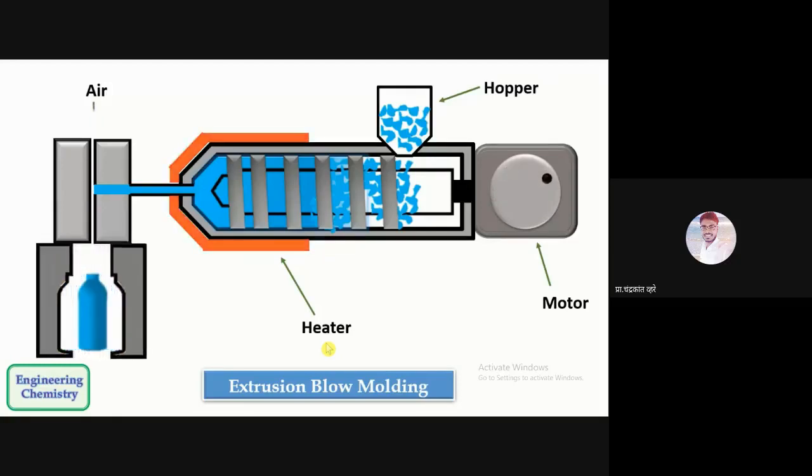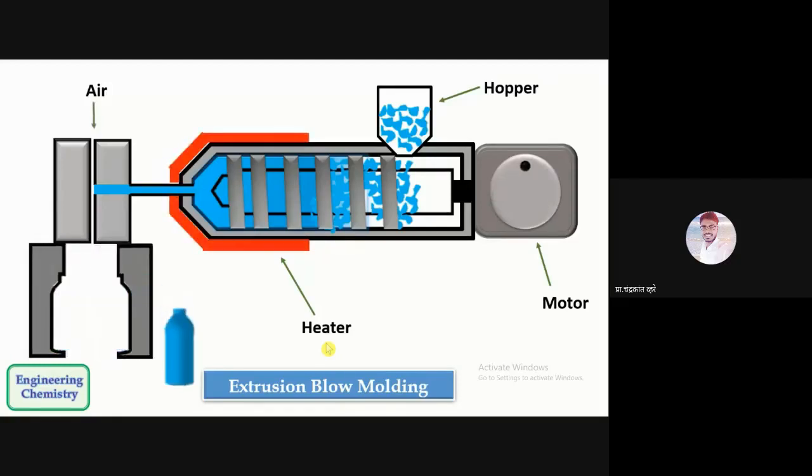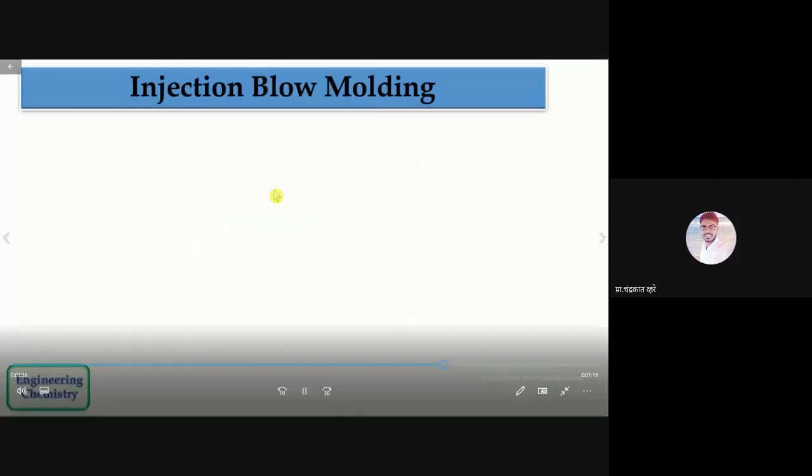For bottle manufacturing purposes, we are using blow molding. This is extrusion blow molding. Now go for injection blow molding.